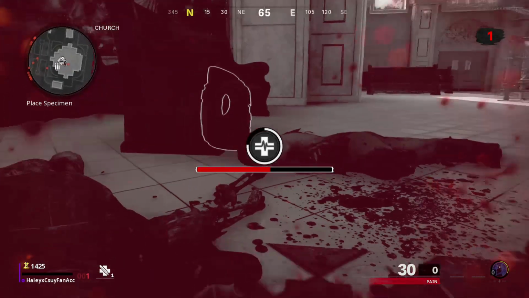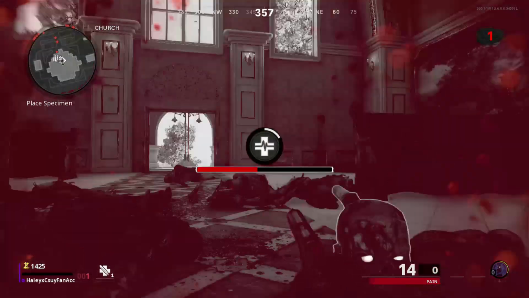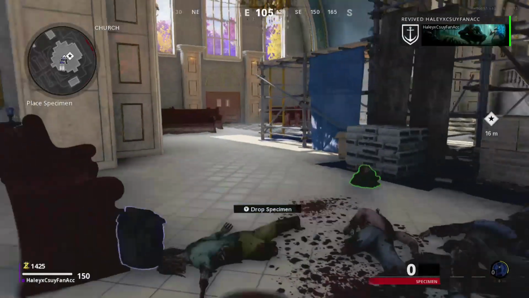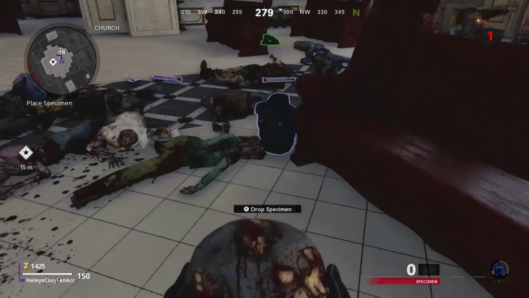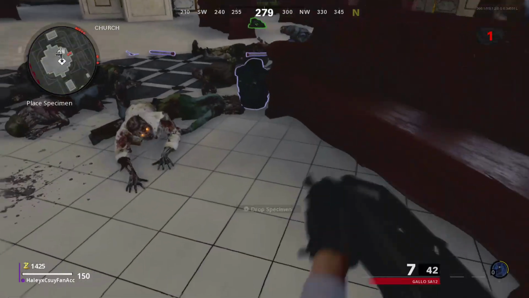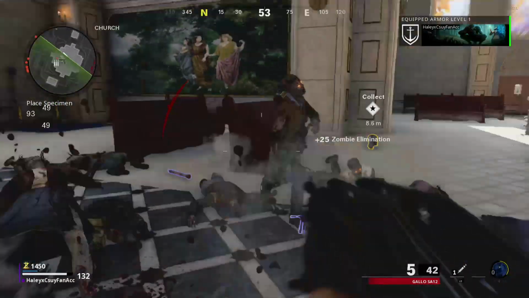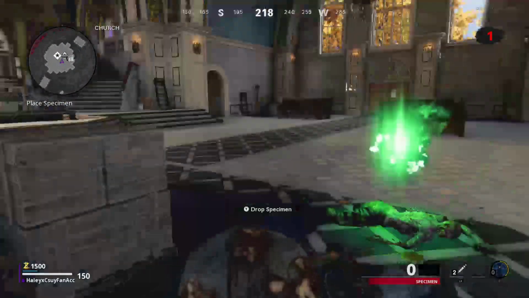Alright, let's try that again. Oh, no, never mind. There's zombies camping my body. Let's try that again. So you're going to pick up this guy's head. This is basically Sergey's head. Alright, third time's charm. You're going to pick up this guy's head and you're going to bring it over to this machine here.